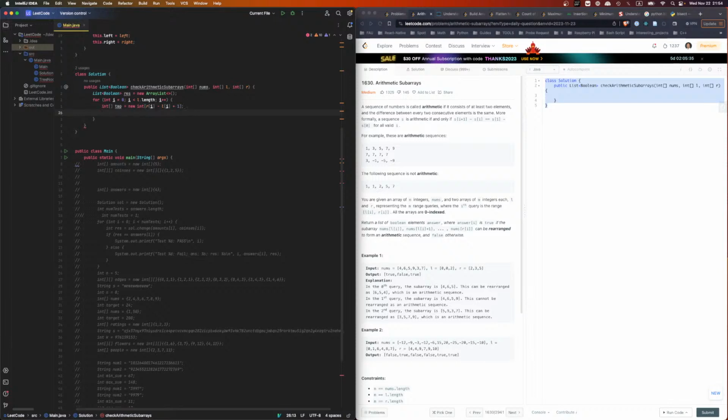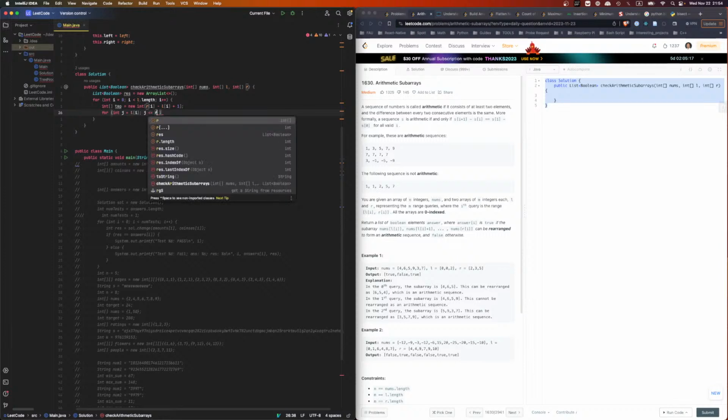And we say for int j equal to Li, j is smaller or equal to Ri. No, wrong, this is L, this is R. And then j plus plus.